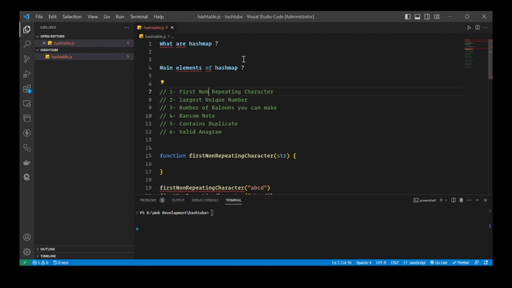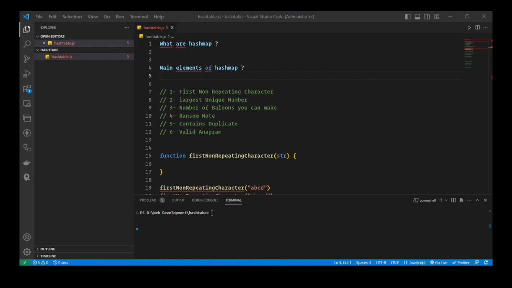Okay, so there are some main elements of a hash map, which are basically the keys, values, the hash function that we just discussed, and buckets. So what are keys? In our library analogy, think of keys as the unique identifiers for each book.